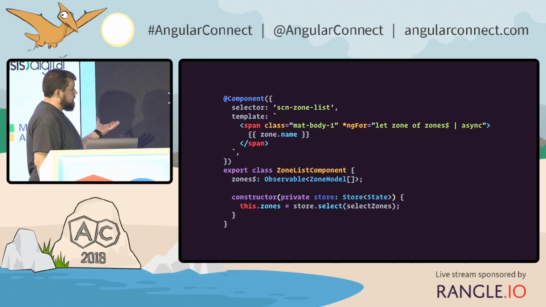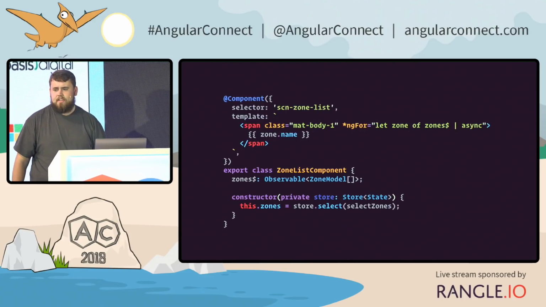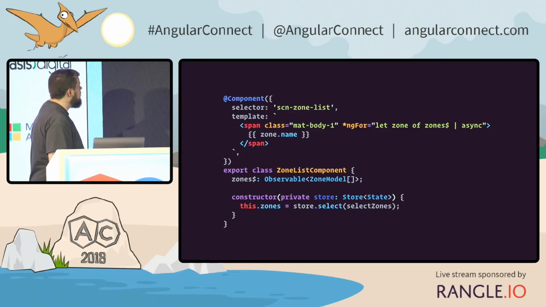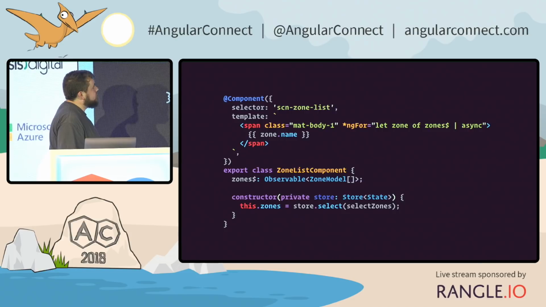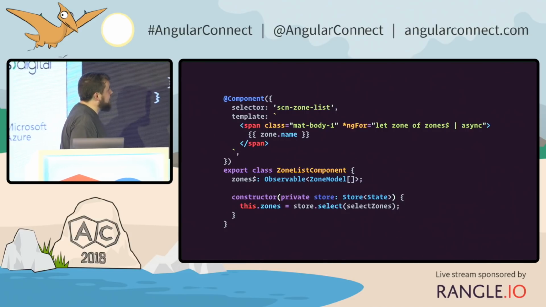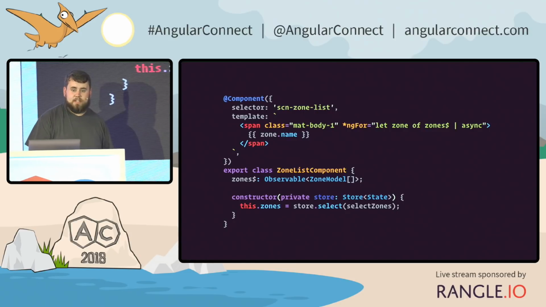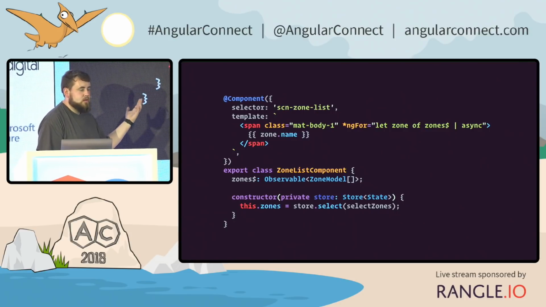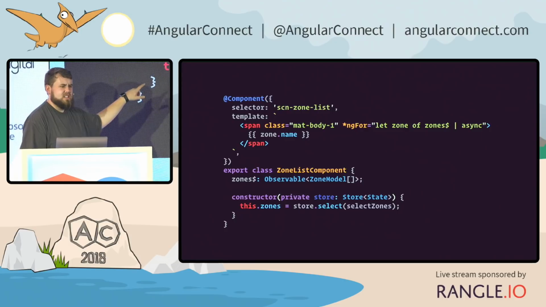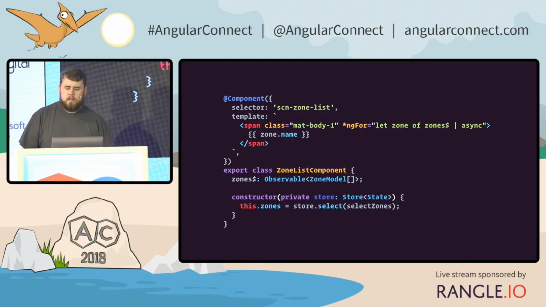Well, what about a store-aware component? Does this one have any of those same aspects of functional purity? And again, I think it does. It's the same kind of component. We're not modifying the list of zones that we're getting from the store. We're always rendering the same way for the same list of zones, but this one's store-aware. And so I kind of like to think of store.select as a special version of input.